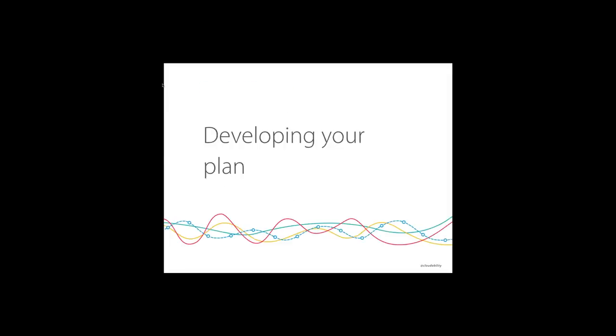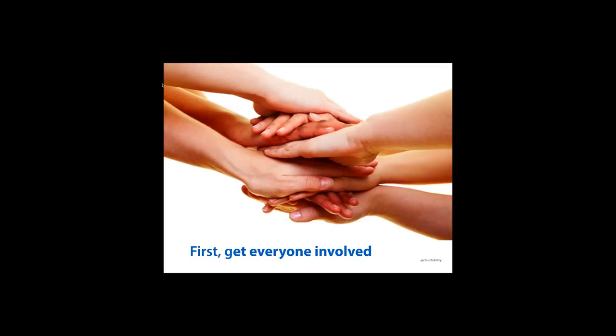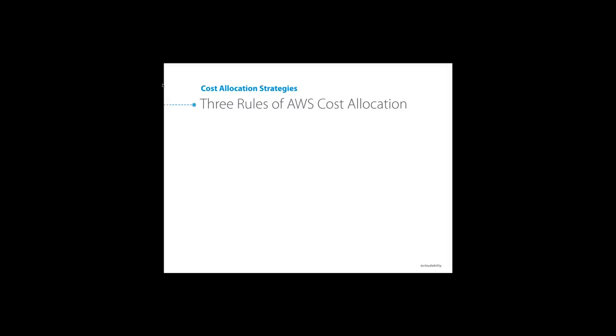So let's talk a little bit about some tips and tricks for when you want to roll out your cost allocation plan. The first thing really, and it's so easy to skip over this, is to get everyone involved at an early stage. You really do want to sit down not just with ops, not just with engineering, not just with finance, but with all three to make sure that everyone's cost allocation needs are covered and that we're splitting the spending along the right lines. So as you go to implement your plan, here's three things to keep in mind.